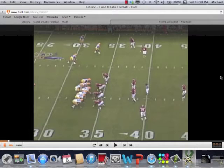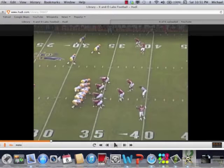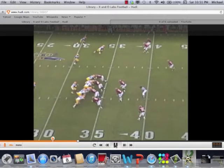This is LSU vs. Alabama. This formation shows a tight end to the boundary with trips to the field. In this situation, Coach Staley calls this 'buzz.' So instead of the rotation coming weak, away from the passing strength, it's going to come to the passing strength. The benefit is that you're going to get three over three with the deep safety. Anytime you see teams running the bubble, speed option, or zone read to the trip side, you're getting that rotation to the trip side. Usually the rotation comes away from the star in Coach Staley's defense — now it's coming to the star — and you get three over three to that side.